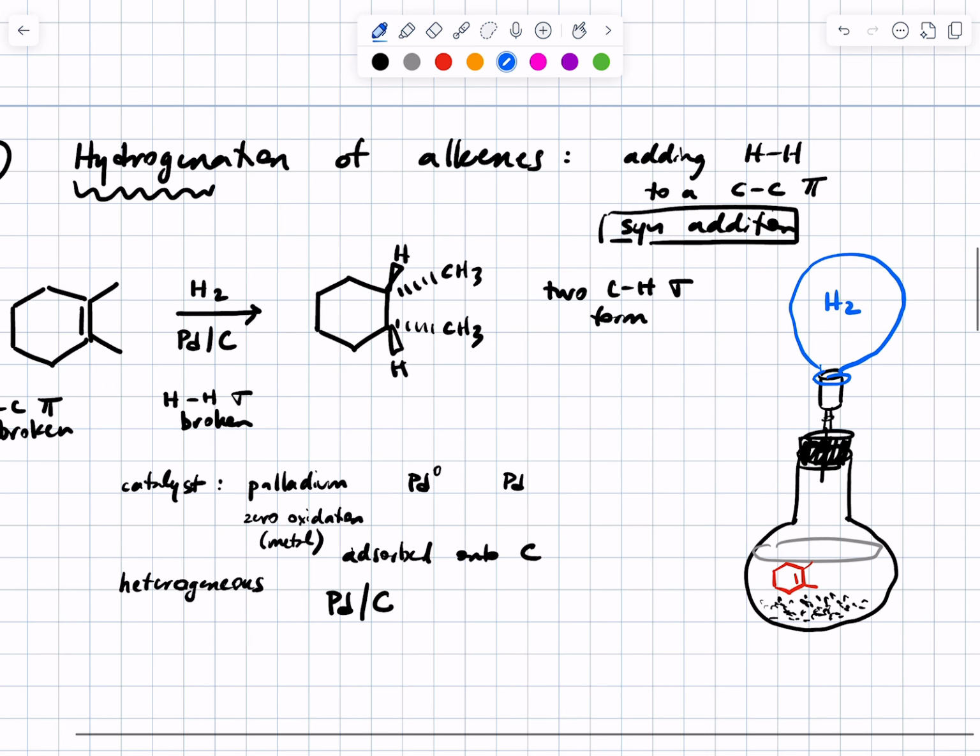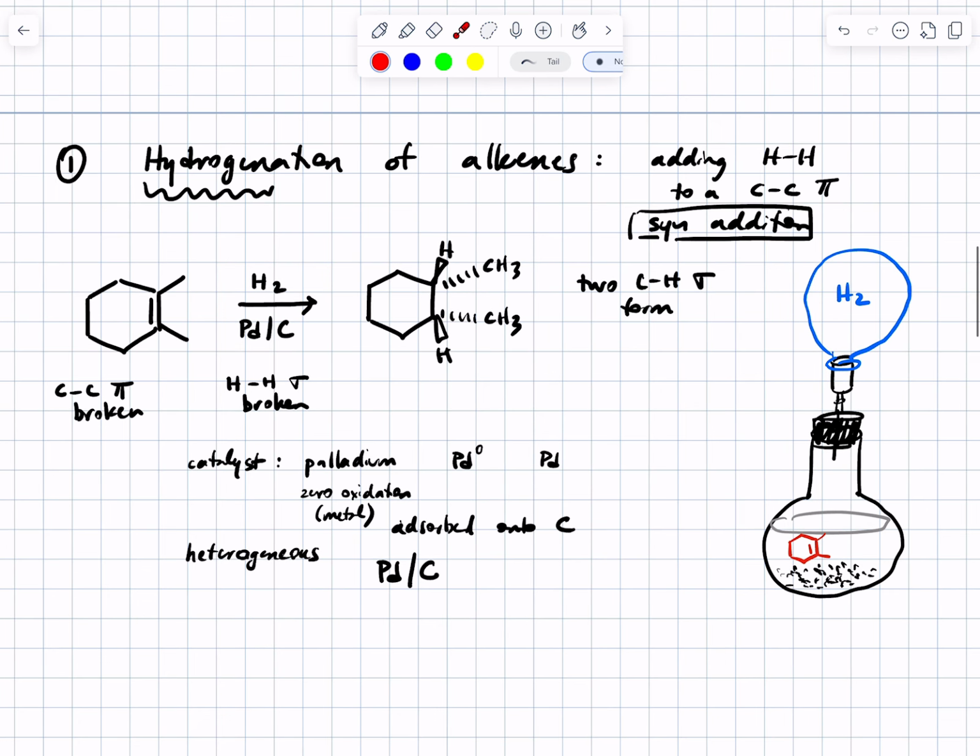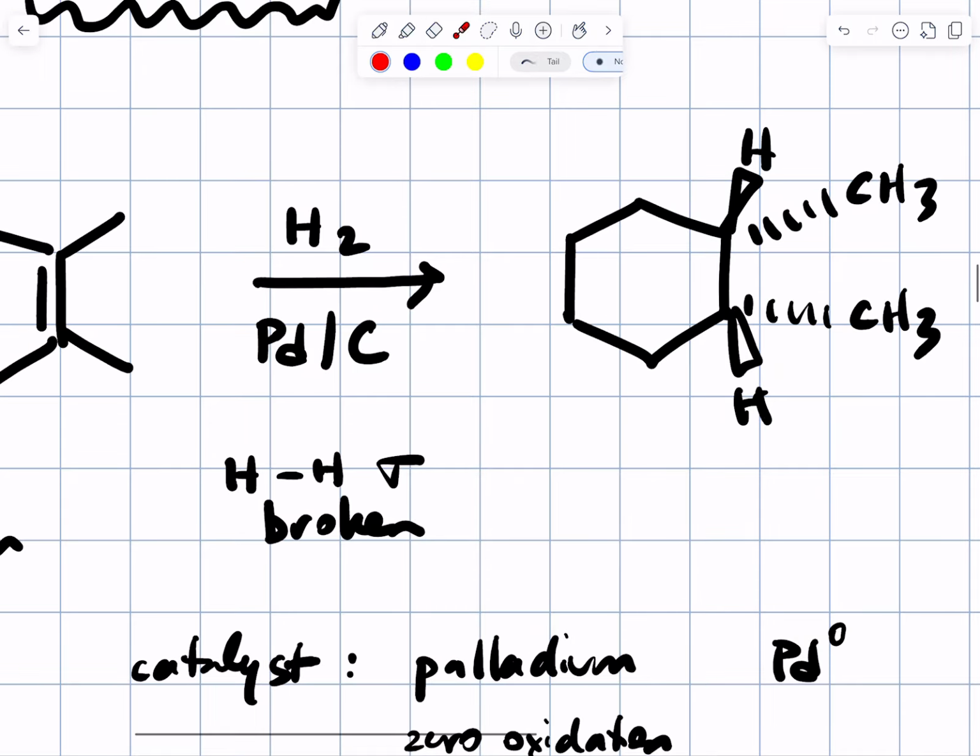One of the practical problems of this hydrogenation reaction is that it's difficult to weigh a gas, right? In fact, hydrogen's lighter than air, so you can't weigh it out. So how do you supply exactly the right amount of hydrogen? And the answer is you don't. You just use an excess. So it's assumed when you show hydrogen and palladium on carbon, that you mean that you're using an excess of hydrogen.